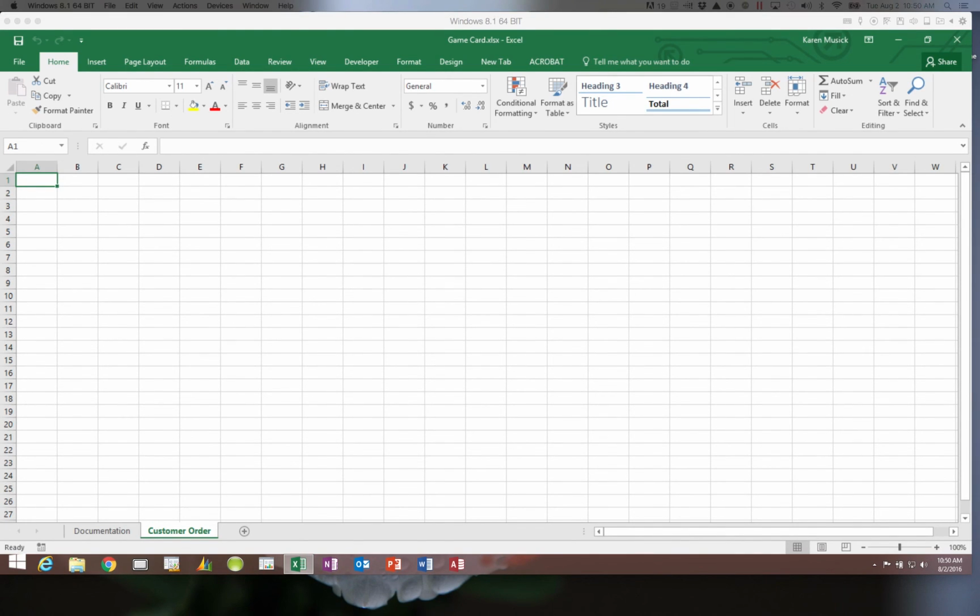All right, so now that we have that saved, we're ready to start entering some data. So we're on our documentation tab is where we're going to enter. So we need the documentation worksheet to be the active sheet, so you want to click on that. We are in cell A1 and you're going to type the name of the company that this is pertaining to, and it's called Game Card.